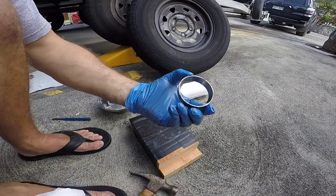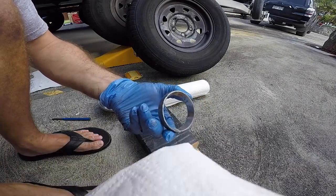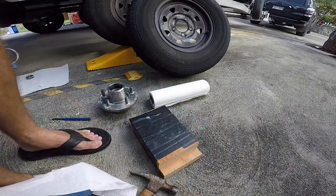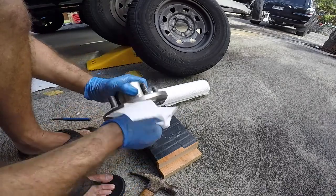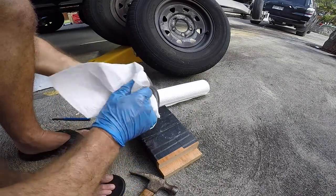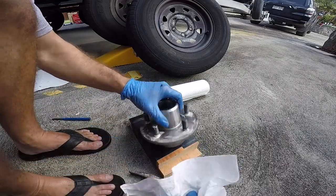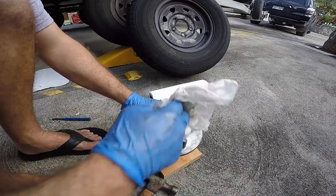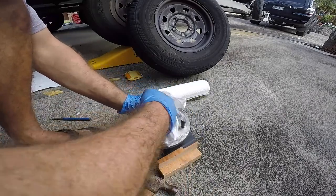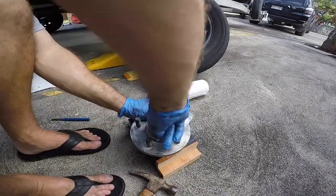And so that is the other race, and you can see it's pretty clean. There's no scratching, damage, rust. It's only about a year and a half old, but like I said, I think generally people should inspect their bearings once a year. But if I'm gonna go in, inspect these and pull these things out and pound them out, I'm just going to change them. I'm not going to stick the old ones in that might possibly have damage.